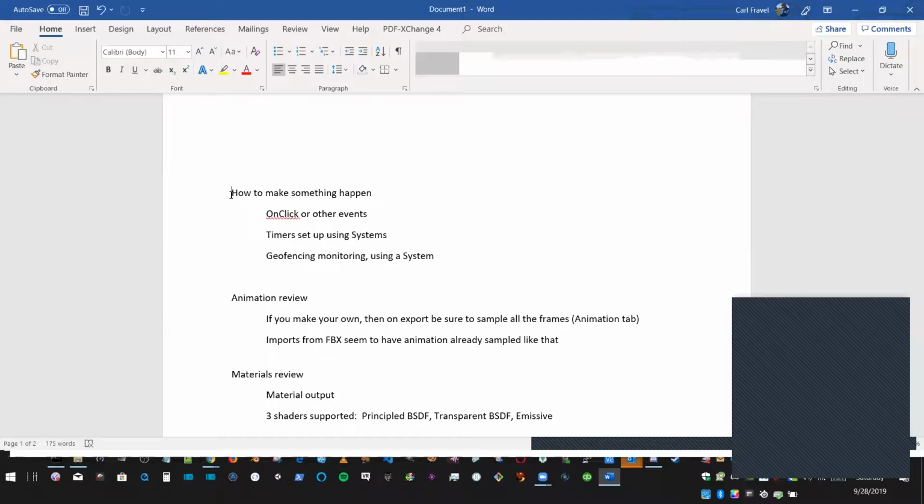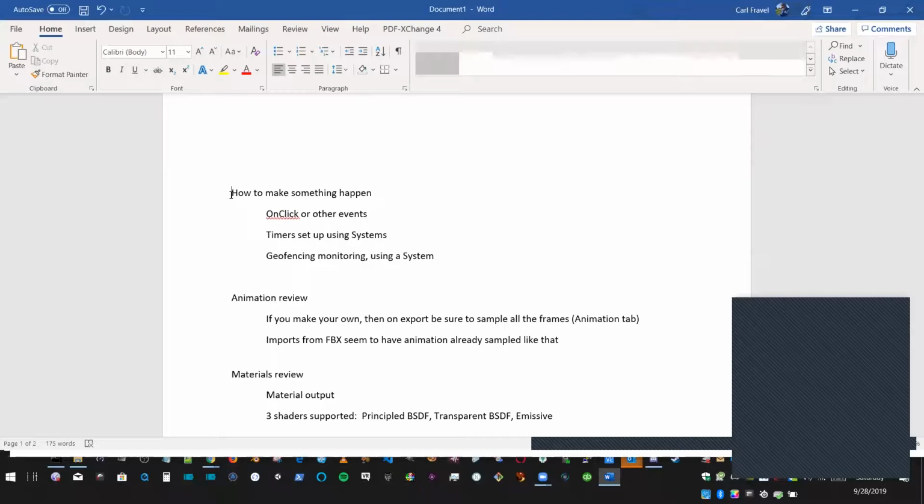Another way you can get something to happen is to either have it happen over time or happen at certain times using a system. You remember, a system is an object that you define and submit to the engine that has an update method that gets called 30 times a second with a time parameter that is the amount of time since the last time it was called. Well, you can keep adding that into an accumulator, into a variable, and that is how much time has passed since the beginning of the scene, since the user loaded the scene.